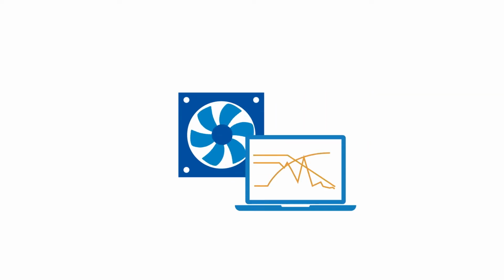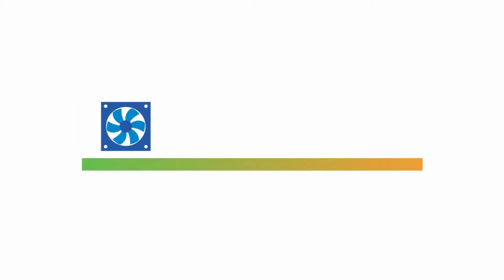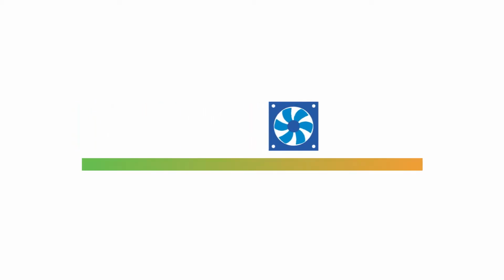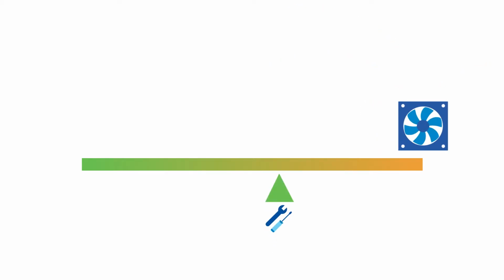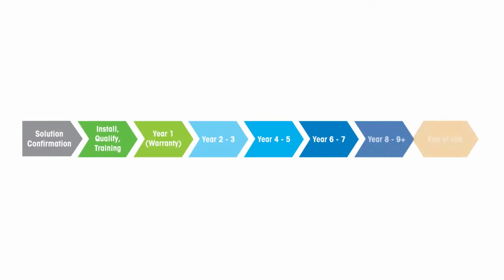The first question they ask is, how does a failure of this part affect the scientist? The second question is, what is the typical lifespan of this part? And last, when should this part be replaced proactively to prevent customers from having to deal with instrument failure? These answers make up the lifecycle maintenance schedule for each instrument by determining what activities or parts need to be performed over the life of the instrument.